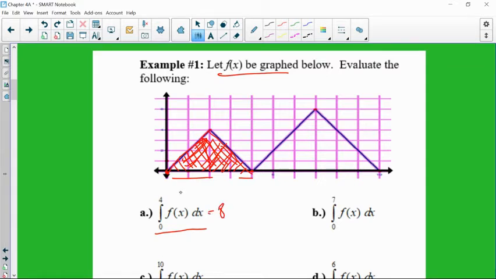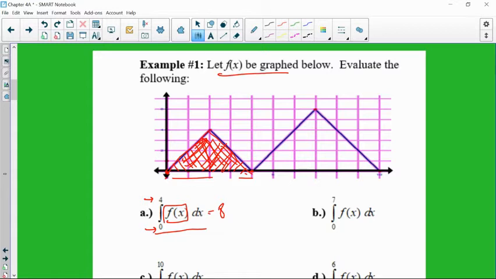So again, just wanting to know that this thing means find the area under the curve. Here's your curve, right? This is the lower bound, the left bound. This is the right bound, from 0 to 4. And then remember your dx sort of acts as a bookend. And I'm going to give you lots of little teasers. It does have something to do with derivatives, just we're not going to see it yet.